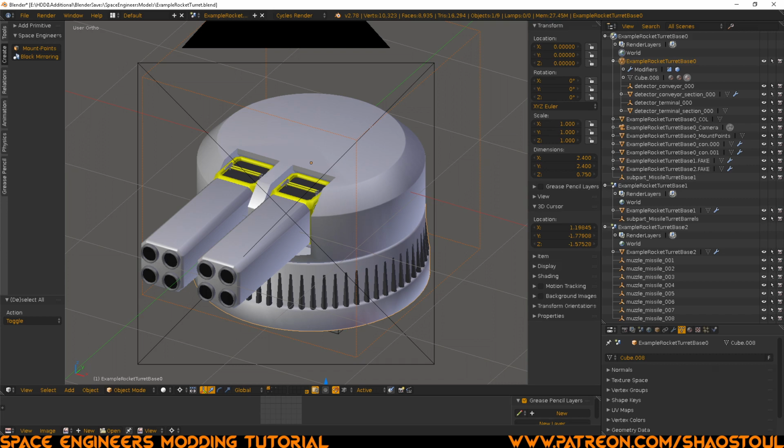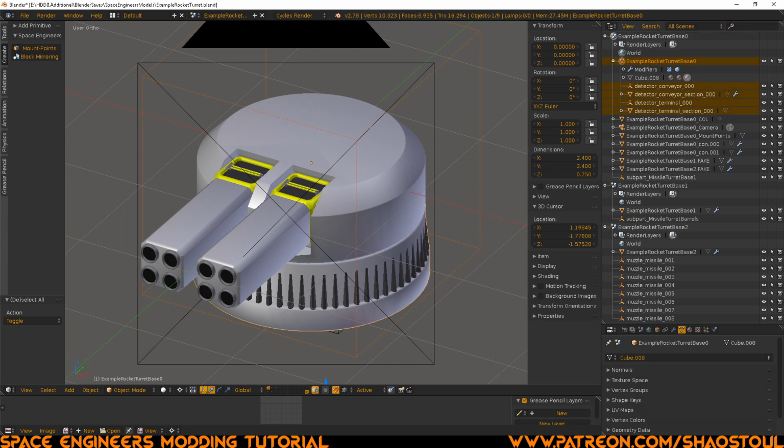Here you can see there are a lot of pieces that comprise a single turret. You can see three separate scenes, each one refers to an MWM that you'll have once you export, as well as any extra LODs or construction models. The first scene is the static base piece, which is our main object. You can see the name of most of the objects is also the name of the scene. I do this so that if I ever need to append from a previous file, or I have many scenes in one blend file, I can easily locate what piece it is I'm trying to work with, and I don't run into any errors with duplicates.